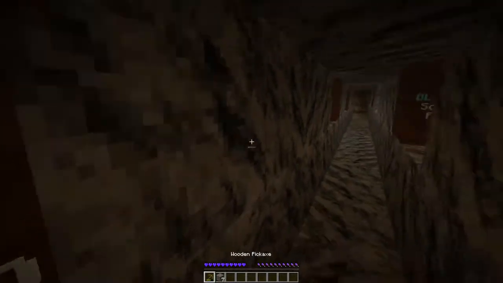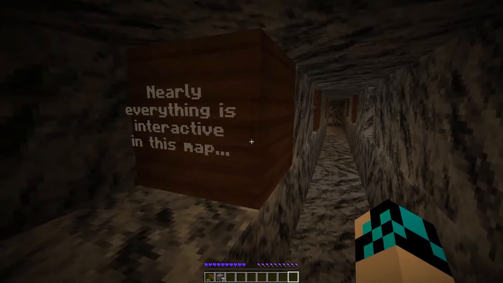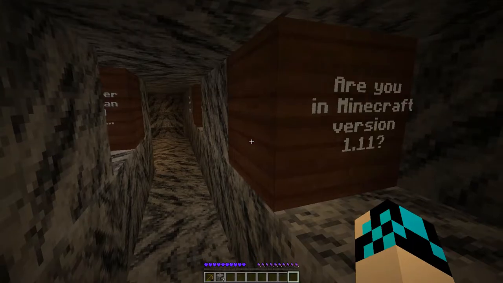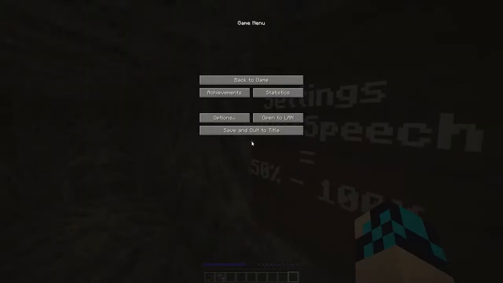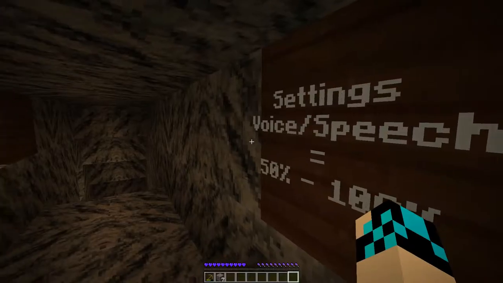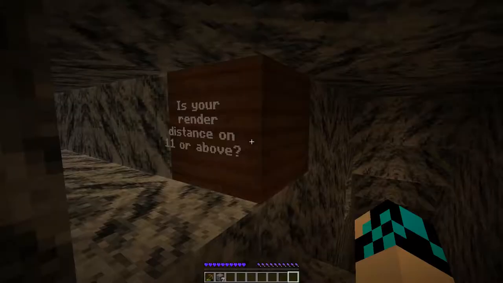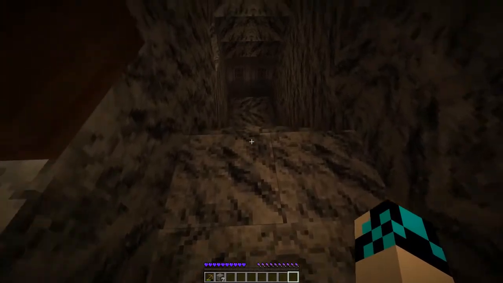Never quit the map in the middle of a conversation. Good advice. Sound credits to DL Sounds for some royalty-free music. Nearly everything is interactive in this map. Right-click on everything you see. Are you in Minecraft? Yes, I am. Use Ender Chest. Yep. Music settings 0. Yep. Voice and speech options. Music and sound. Yep. Is your render distance above 11? I hope so. I literally have just made the trailer yesterday for this map, so I should be pretty high. Options. Video settings. Yeah, 26.